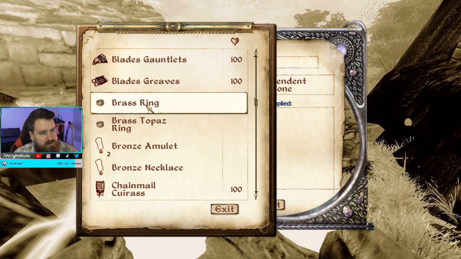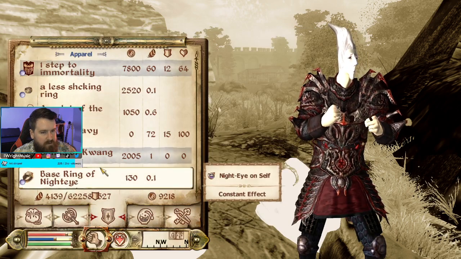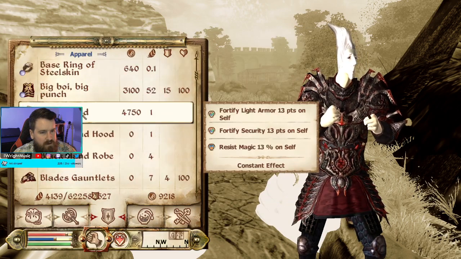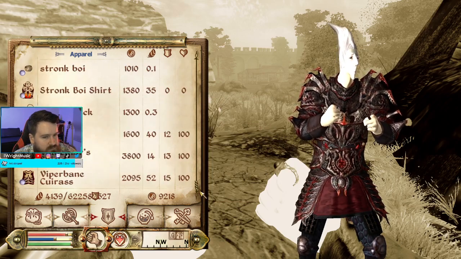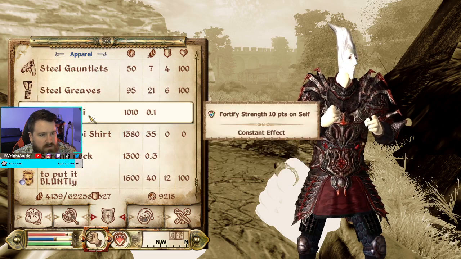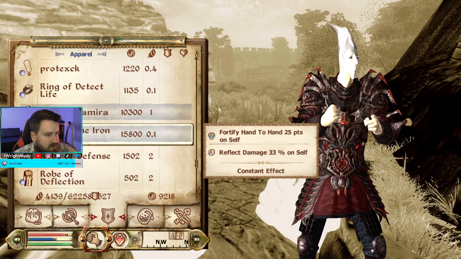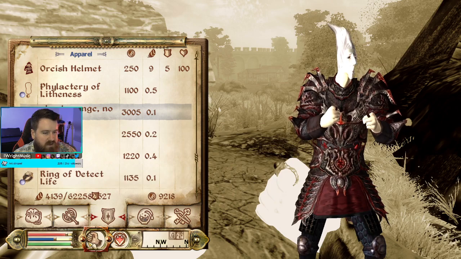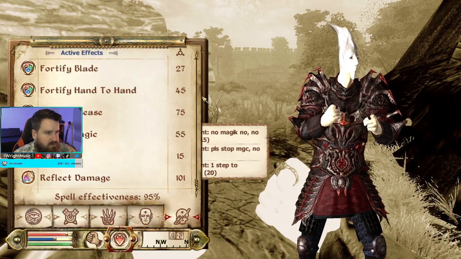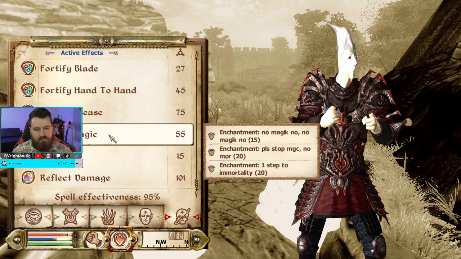So we wanted a ring. So this is just gonna be a stopgap. The problem is we need to make sure we get the right one replaced. I should have just named it something with A. Although this is right near here, I guess. So if we take off the Ring of Demira, we'll put that one on. So now we should have closer to what we're looking for. We'll still have 101, which is fine, and then 55 resist magic. That's not bad.